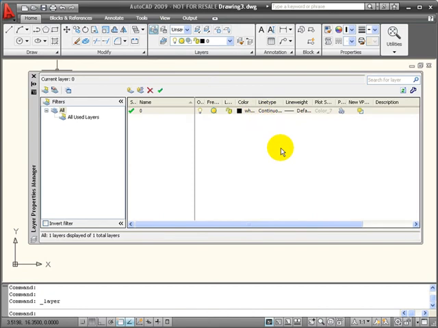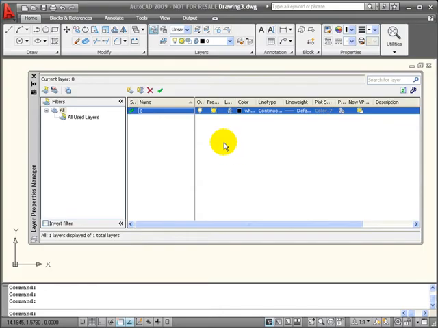This is an empty drawing without additional layers, line types, text styles, dimension styles, or any of those other features that we would expect if we were using a template. The zero layer was created by the program, and therefore it's used for special purposes by the program itself. You can't delete the zero layer.